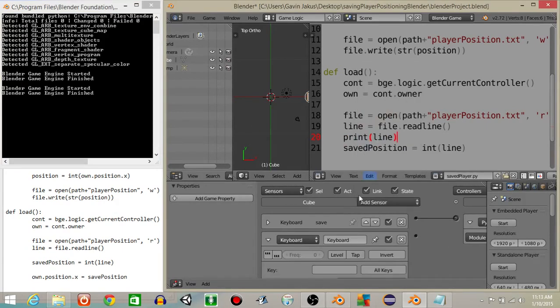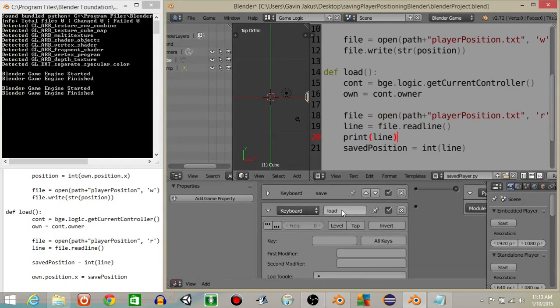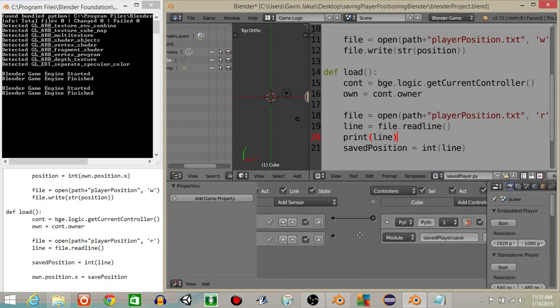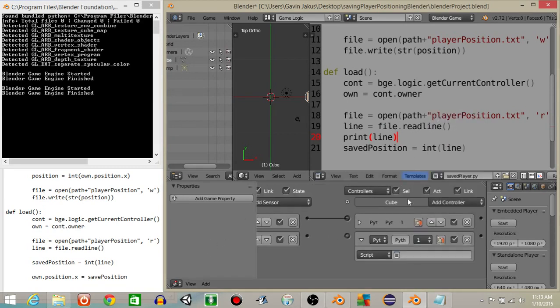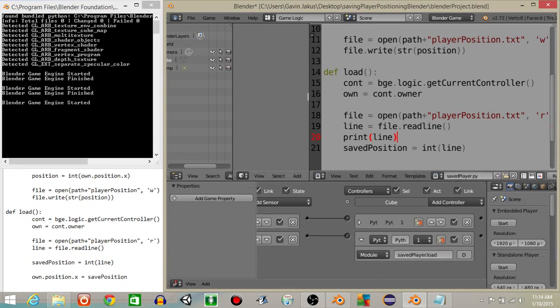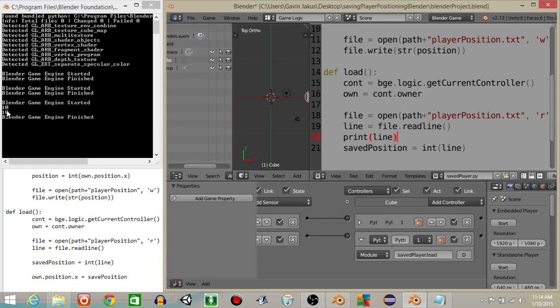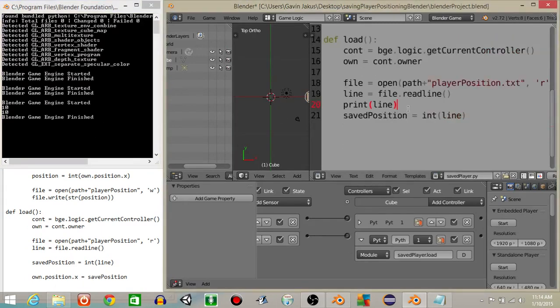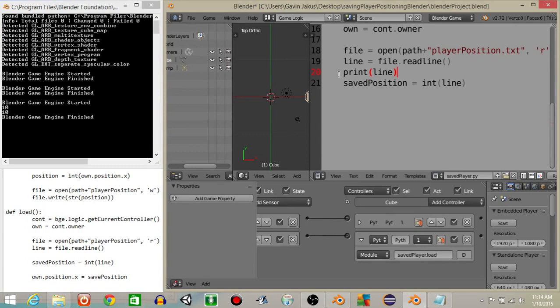Let's add a sensor keyboard, name it as load, tap, and let's put L. Add a Python controller, change it from scripts to module. Let's name it as saved player dot load. So that's just going to call the load function. If we hit play and hit L, we see it prints 10 to the console over here. So that is what it's reading right here. It's reading a line, then printing it, and then saving the saved position variable as an integer of this.